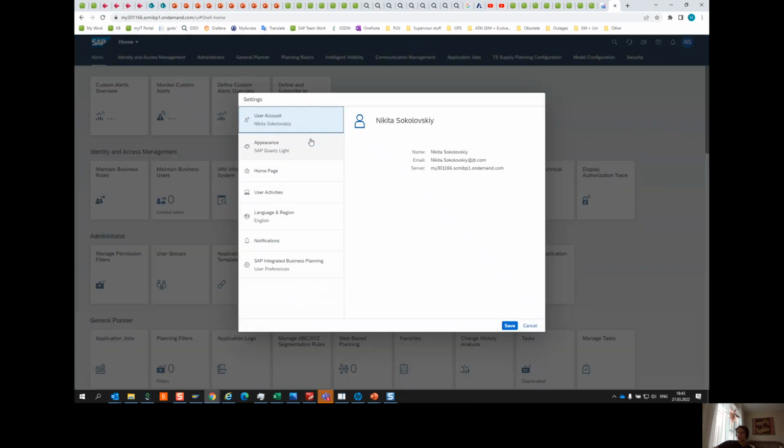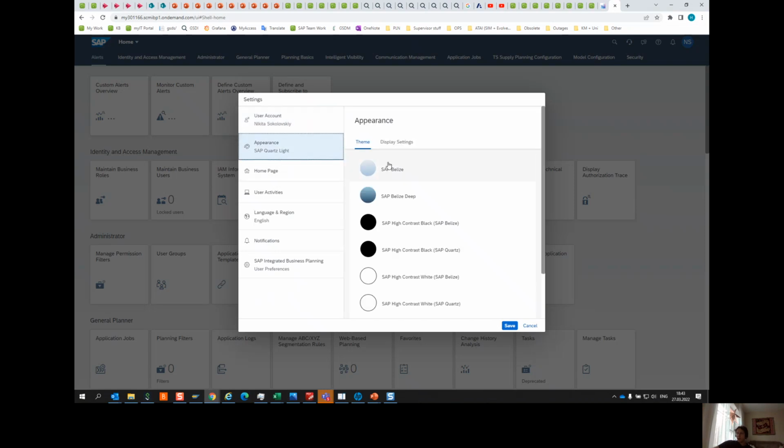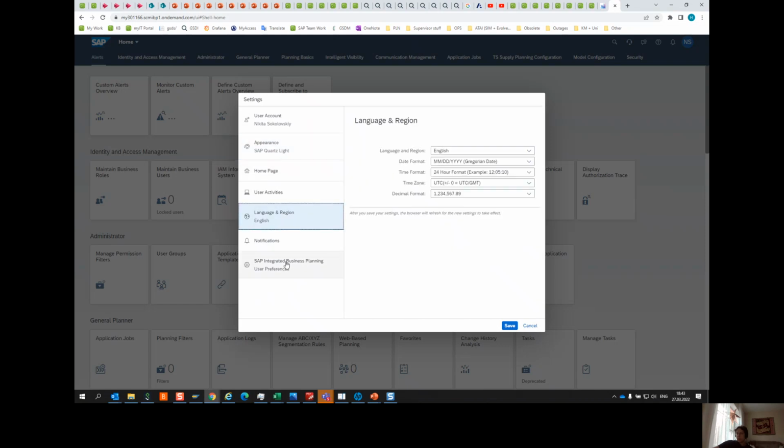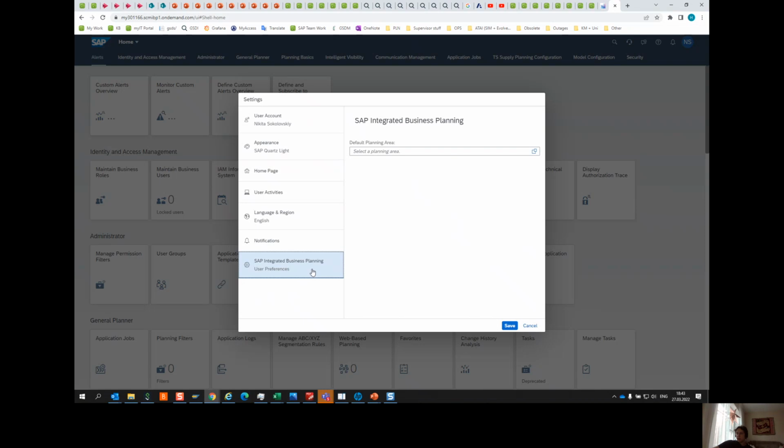And in the settings, you can see your email, the link, change some theme. This is a default one, language settings. And finally, you can set some user preferences. So for GSD, you can set a default planning area.